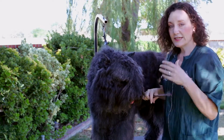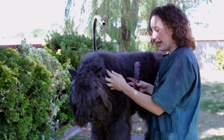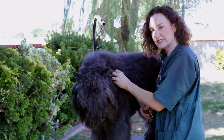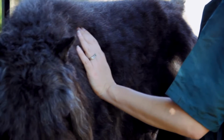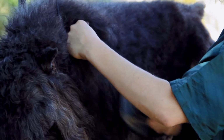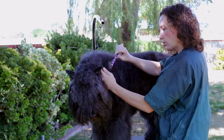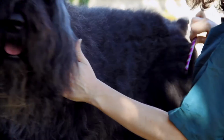So the first thing I usually do is I'll take a force dryer, which blows a lot of fast air, and I can blow through the coat, and I can actually see where it's clumped up. I call them spider webs. When I find them, I take a slicker brush, and I take the hair, and I'll brush it up, and I'll loosen the hairs that way. It doesn't get the mat out, but then I'll take a comb, and I'll comb through very gently from the ends until the mat's completely free, and I can run my comb all the way through.